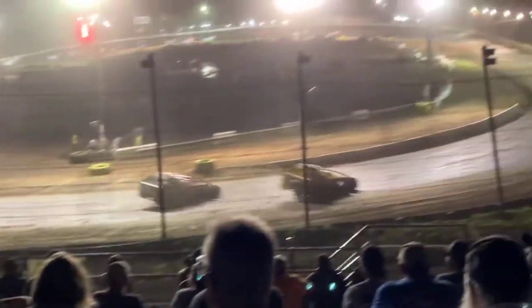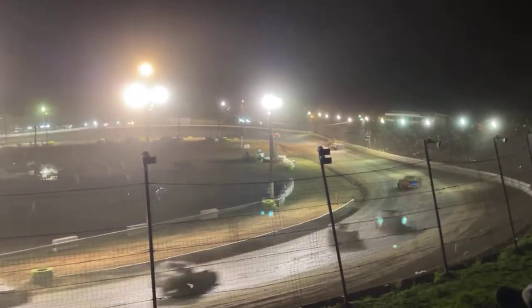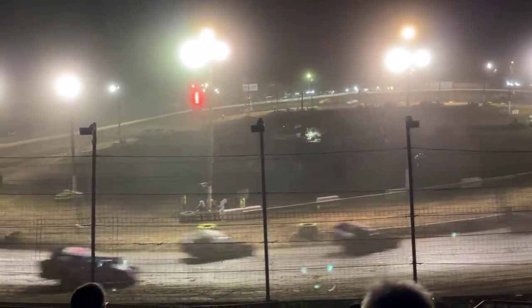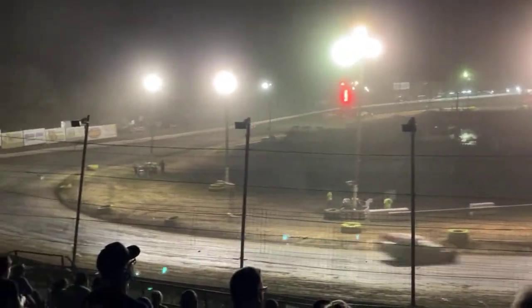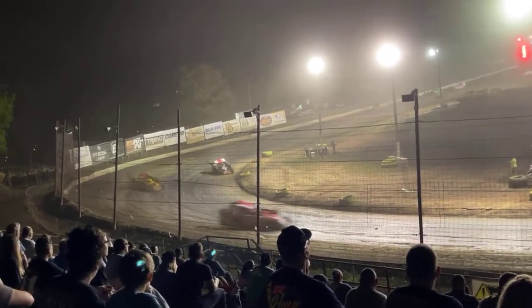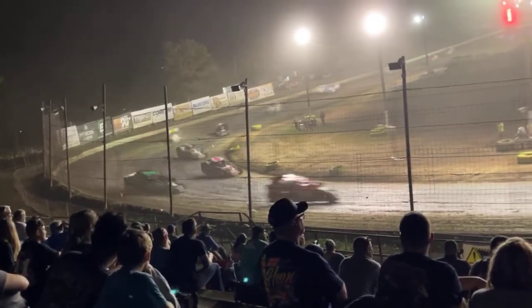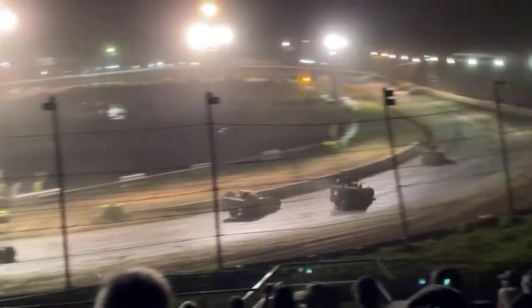Now Von Doren on the inside of Buck. Can't get by him. Presley, Buck, Von Doren, then behind him is Schuler and Herring. Still holding on a position. Umbenhauer looking on the inside of Herring.